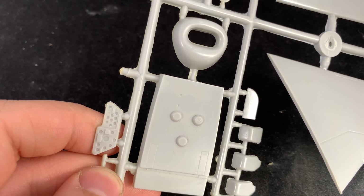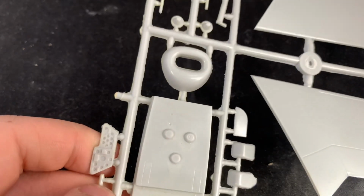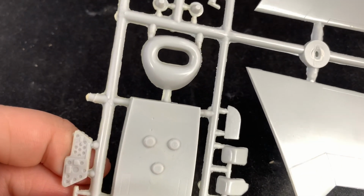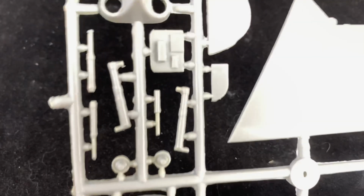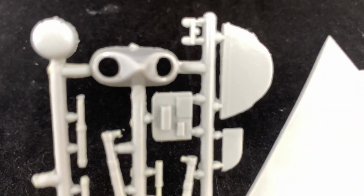some things to do with antennas and things, and you basically just have a universal one which goes with every kit. You've got landing gear and this rear bulkhead which contains radios.